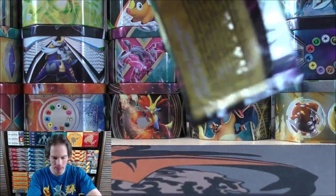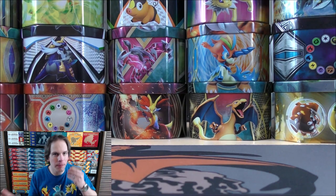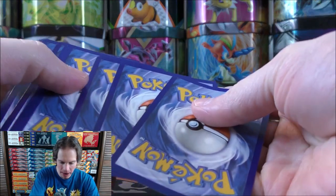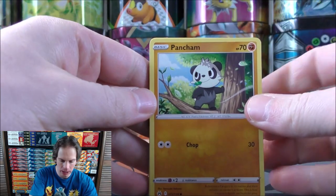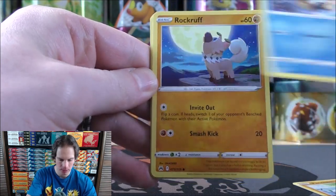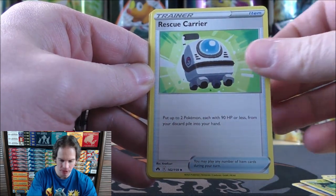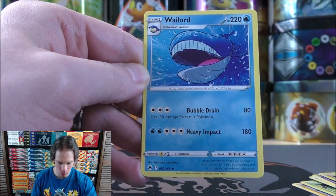Second pack of the four. This being a special expansion, these packs really are not available individually — at least in retail stores. Online, you can buy the packs individually. Usually the best bet price per pack is an Elite Trainer box; I've been seeing them for right around $40 online. Second pack starts with Pancham, Snorunt, Rockruff, Howling at the Moon, Tangela, Beltoy, Metal-type Energy, Electric, Rescue Carrier, Jigglypuff, a reverse hollow of a Shinx — a common — and the final card would be a Wailord.